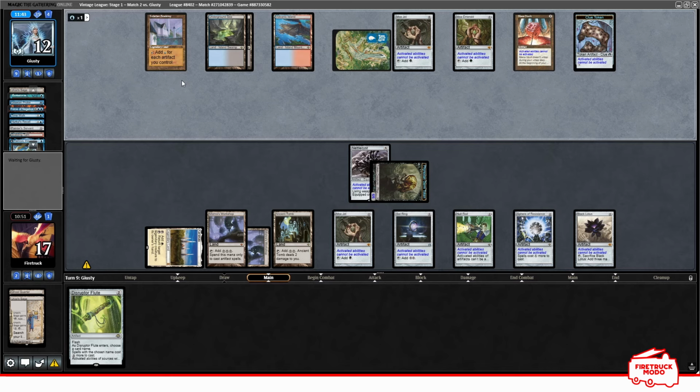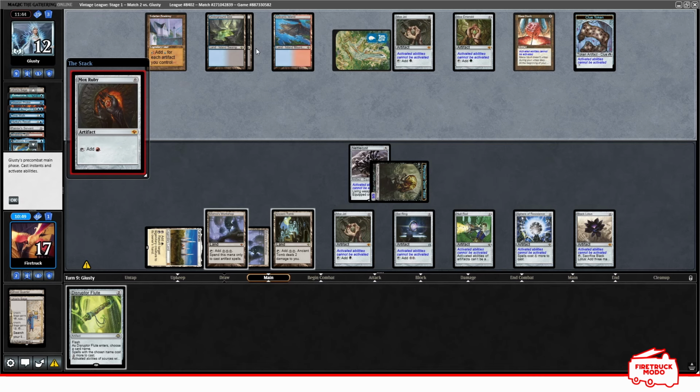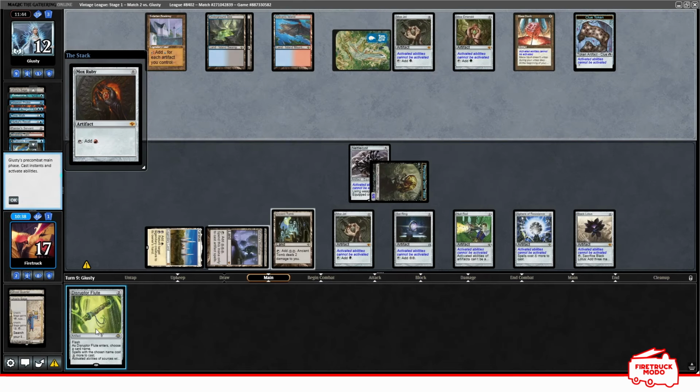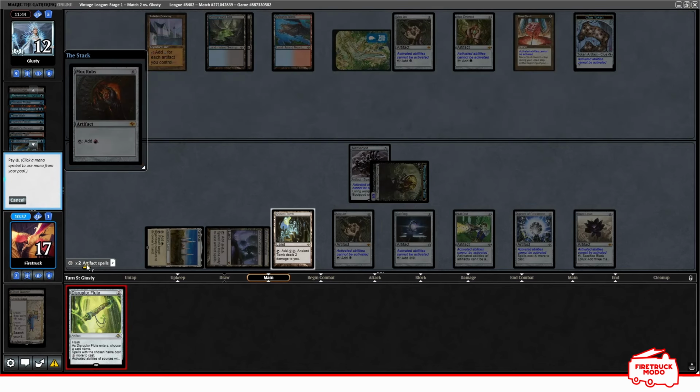No one's supposed to Disruptor Flute Lurrus. Maybe I should do that now. How much mana will they have? 5, 6, 7, 8. So that'll cost them 6 mana to cast a Lurrus. And then they'll have Tamiyo. So maybe I will do that. Maybe we'll just Disruptor Flute Lurrus.